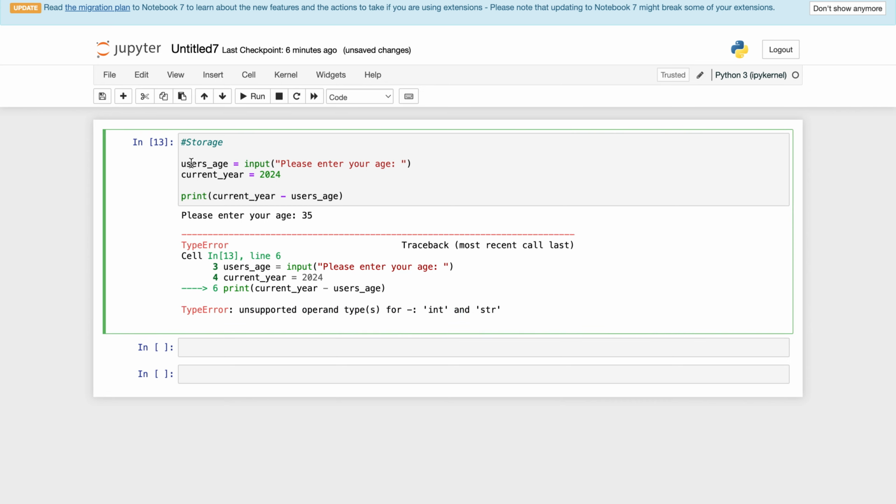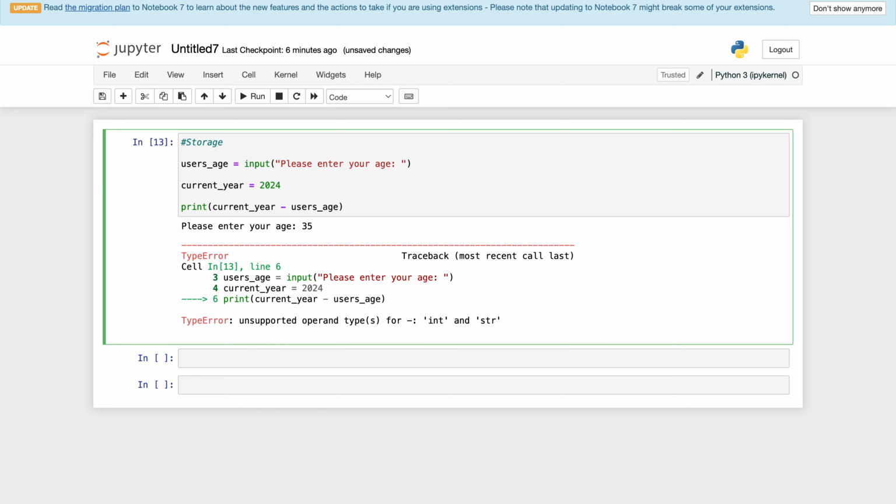The problem is when I say user's age is equal to input, it stores it as text. So when I write 35, the computer is seeing it as the text 35. And then it goes here and it tries to take current year, which is an integer, a number, and it tries to subtract text from a number. It gets confused. How do I subtract text from a number? And it gives an error.